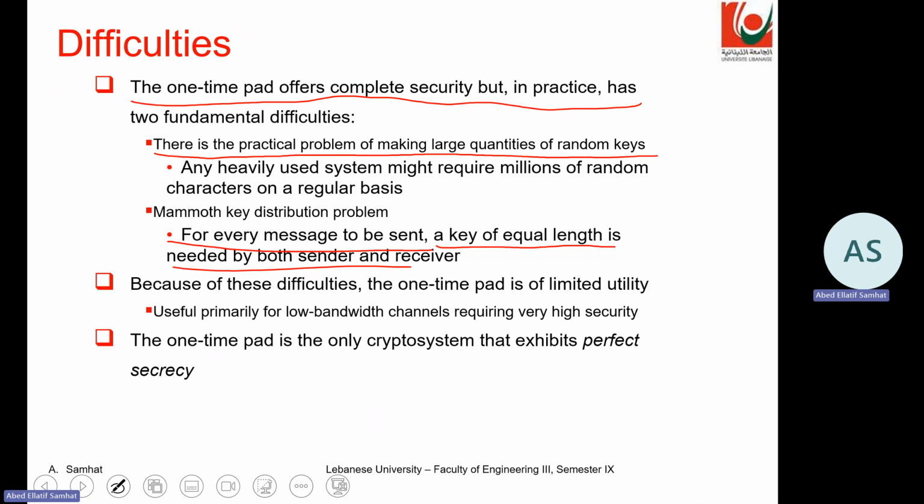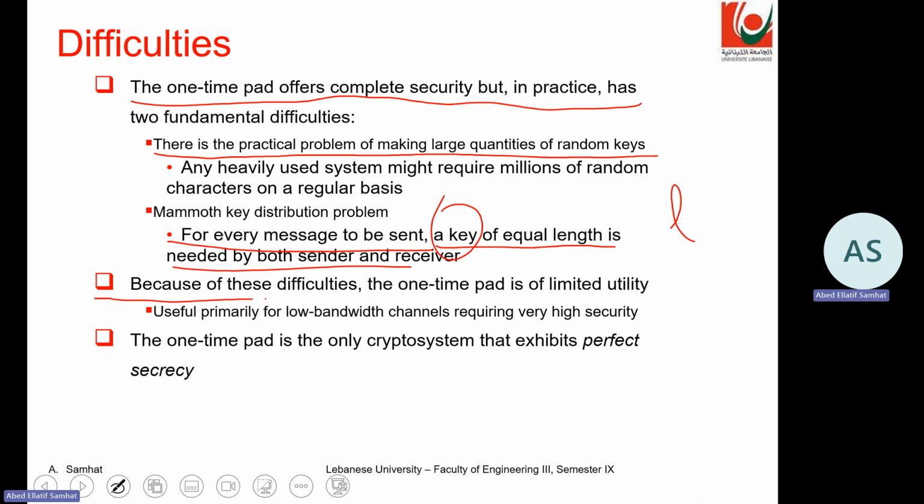So to send a message of length, for example, L, you should send a secret key in a secure way in order to encrypt. So how to send the key, how to share the key? This is also the key distribution problem: how to distribute the secret key in this scheme. So that's why, as we said, it's used in a small or specific application where you don't need to send a lot of messages. You can use it only once or something like this.